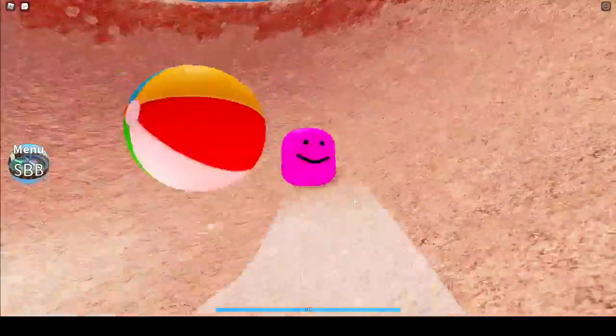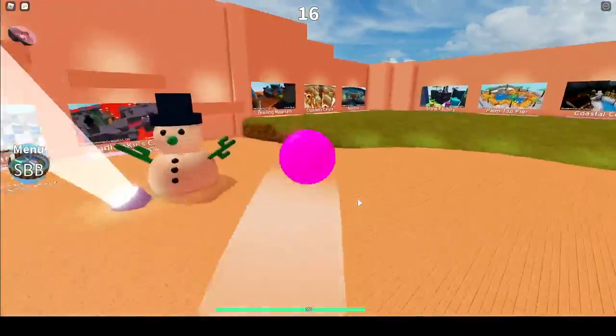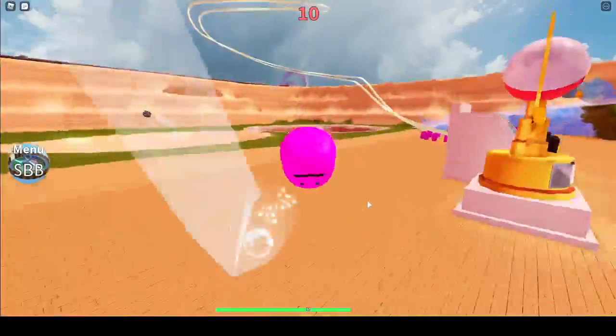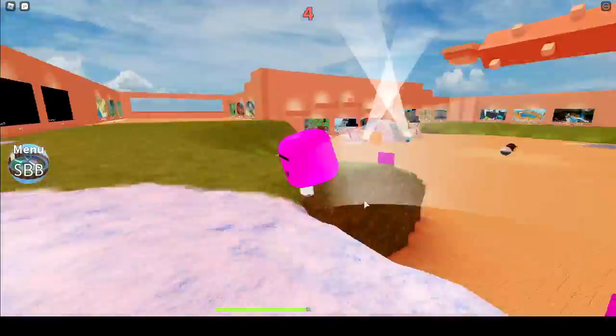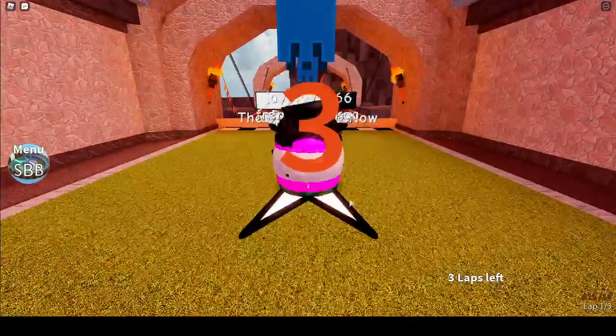Lava Mountain. The next map will be Blazing Mountain, not Lava Mountain, sorry. And this map is pretty short, but at the same time it has a few shortcuts and speed pads. Anyways, let's get into it.